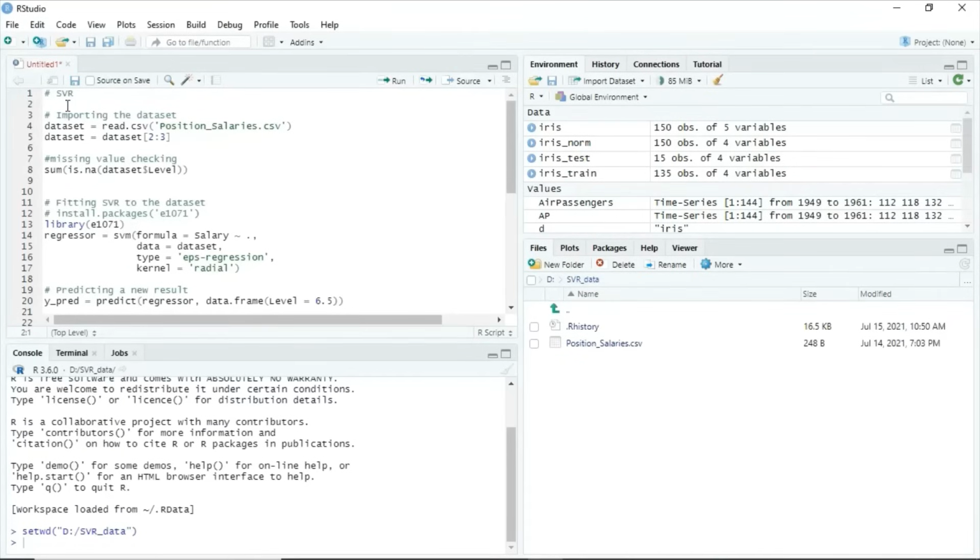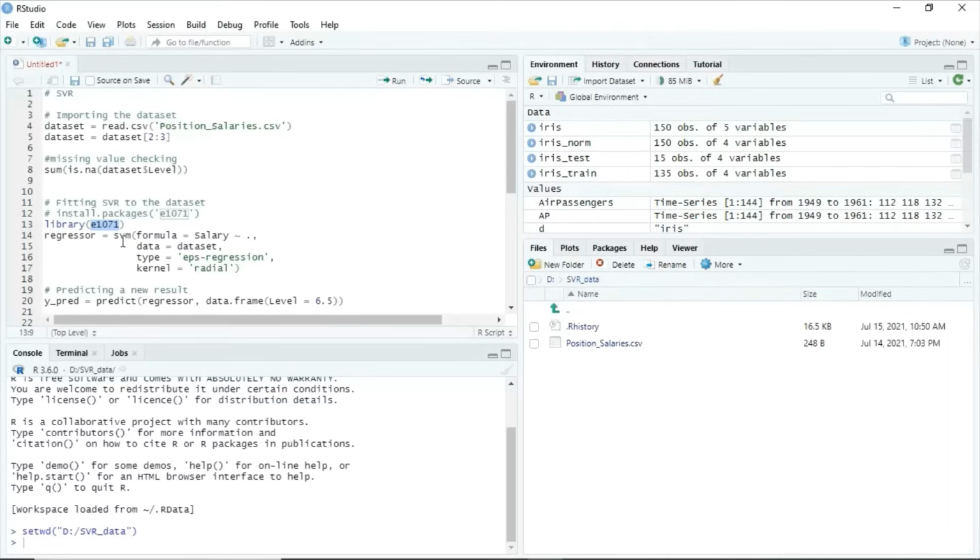Then the second point that you have to understand is that here we have one library, e1071. This is a package in R which provides the SVM function to build a support vector machine model to apply regression.